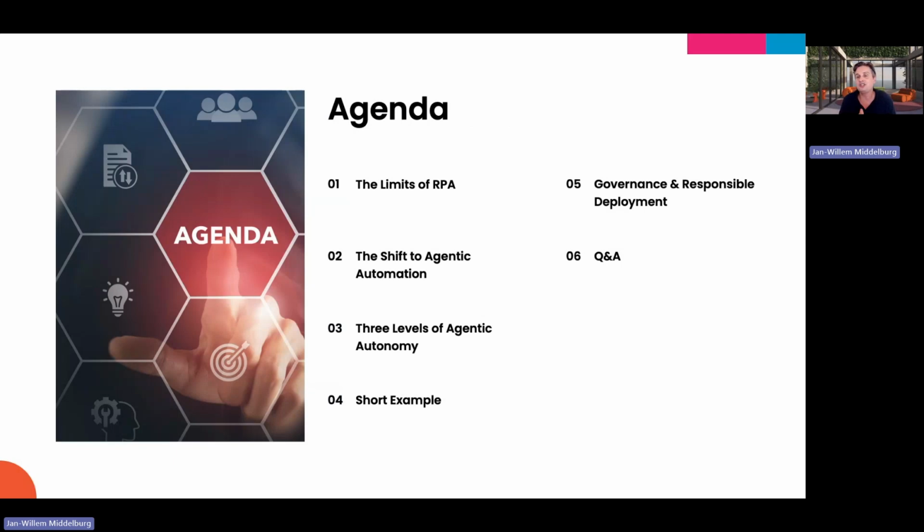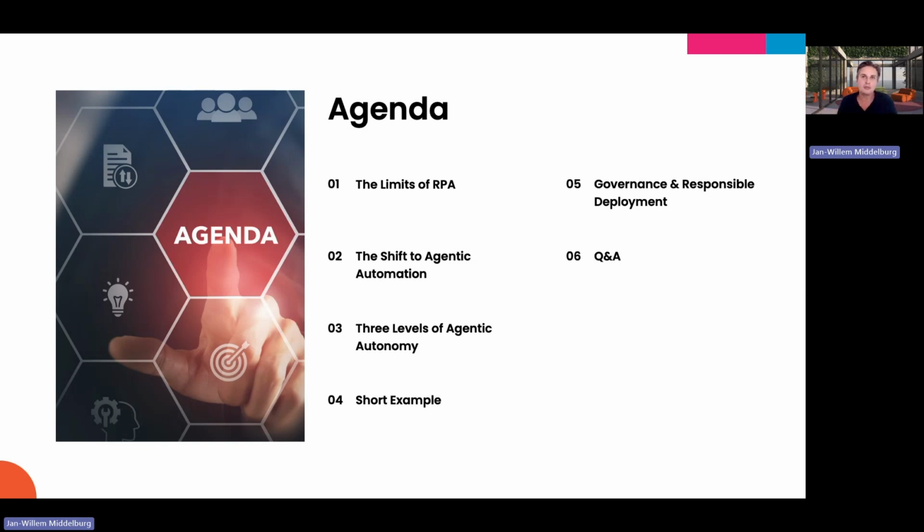So now that we have the logistics out of the way, let me get started with giving you a bit of an overview of what we are going to discuss today. First and foremost, I'm going to start with setting the context a little bit and discuss the evolution of robotic process automation to the use of agentic automation that we're doing today. And I'm going to show you that with some very simple examples of where RPA worked very well, but also where it starts to hit its limits.